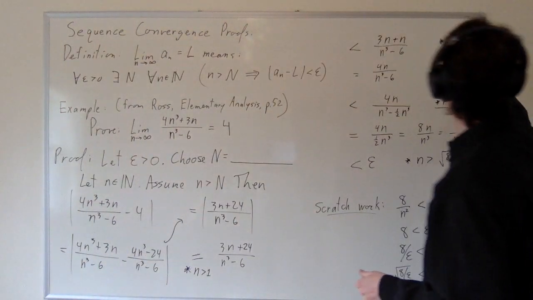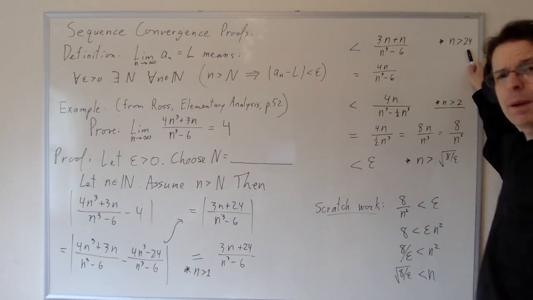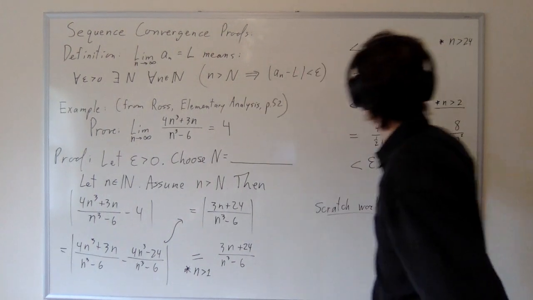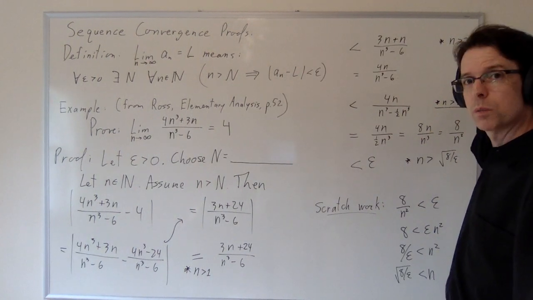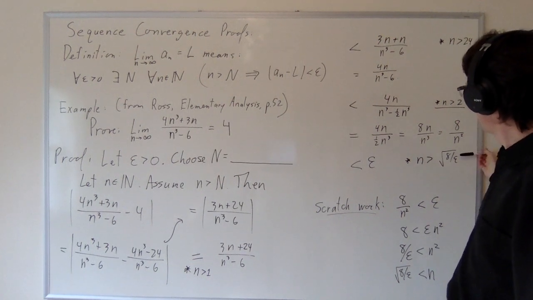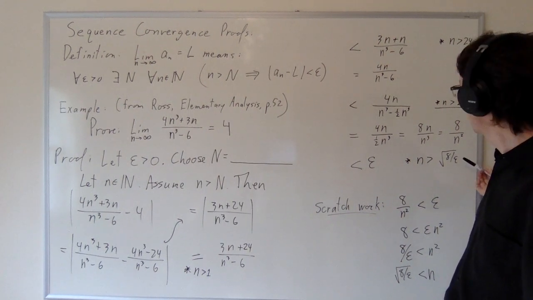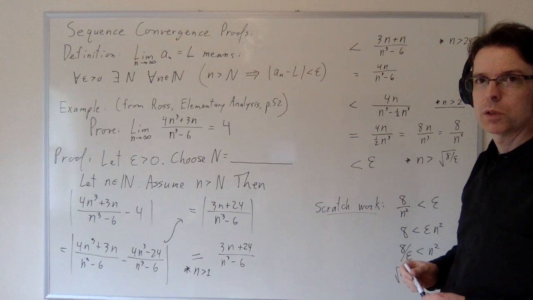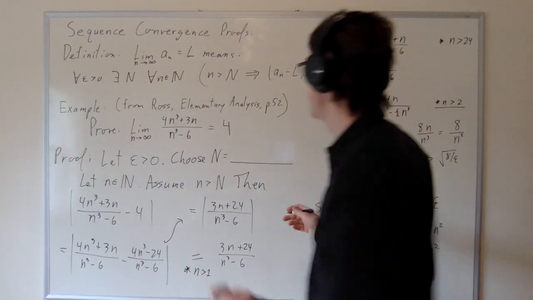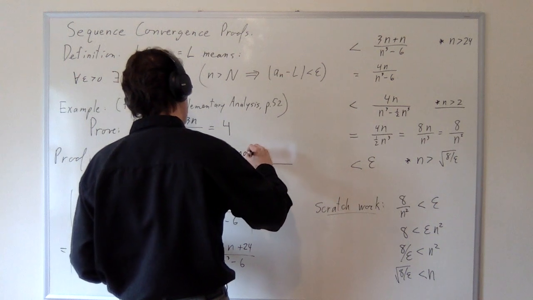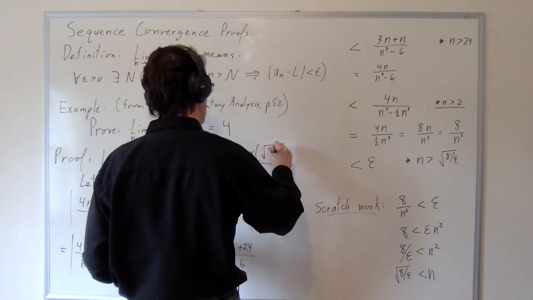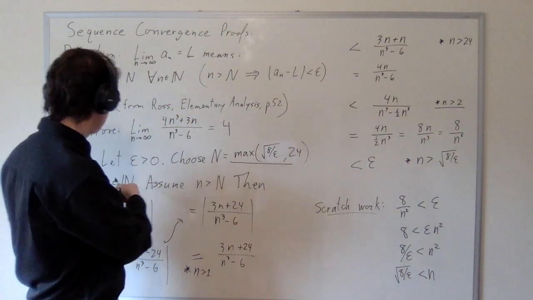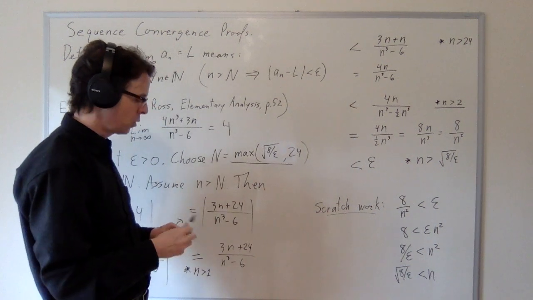Well, it looks like 24 is the greatest. Maybe it is, maybe it isn't. Maybe the square root of 8 over epsilon is the greatest. I know that 1 is not the greatest because 24 is bigger, and 2 is irrelevant because 24 is bigger. But I don't know whether 24 or the square root of 8 over epsilon is the greater number. Nevertheless, I have to pick cap N to be the greater of those numbers. And that's okay. I don't have to know which is greater in order to pick cap N to be that. I just pick cap N to be the maximum of the square root of 8 over epsilon and the particular value 24. Notice that it does depend on epsilon, and also it has this other particular value 24.